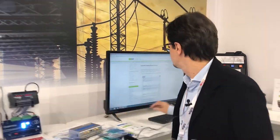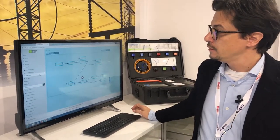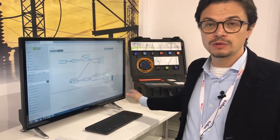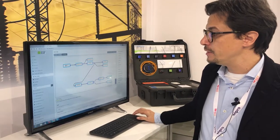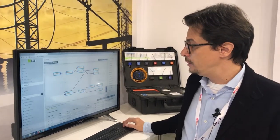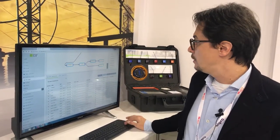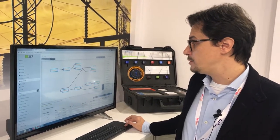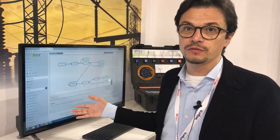I'm now connected into the gateway, and in the gateway I have actually built, visually without writing a single line of code, a data pipeline that on a periodic basis connects to the PLC and extracts the data and status points, which I have modeled through a visual programming tool. For each of the data points I created a name, gave it a direction — whether it's read, read/write, or write only — and a type. Once the data is acquired it can be published into the cloud.